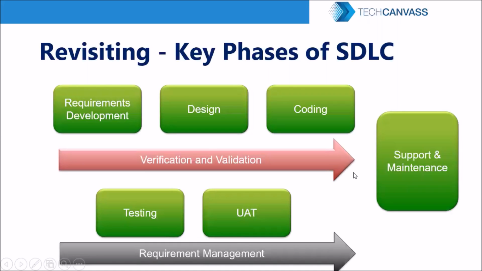Let's start by looking at how software development itself happens. We have seen this screen earlier, but just to recap, this is the process of developing software, where there are different phases in the life cycle of a project. It starts with the customer saying, we want to have a software developed. Then there is requirements development, followed by design, the actual programming, then testing. Once testing from the software team is conducted, it is given to the customer for testing, known as UAT, user acceptance testing.